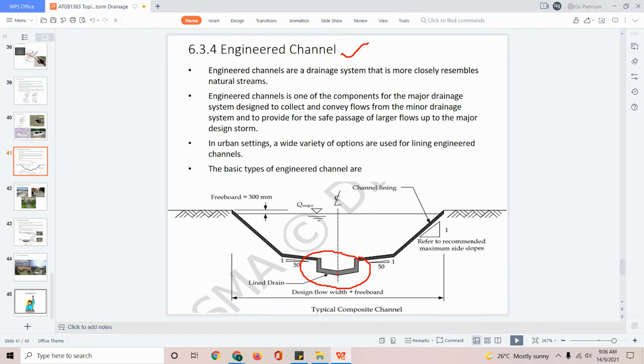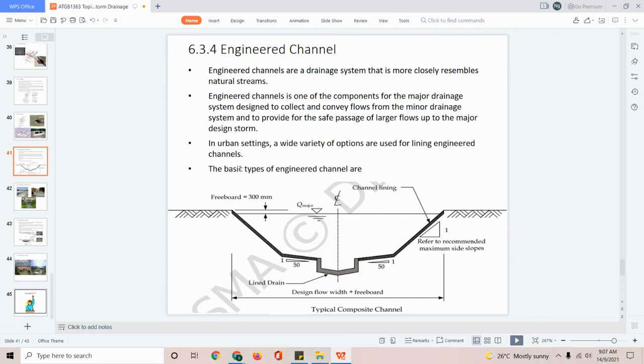a good flow of water when there's a low season of rainwater. So this is the idea behind designing an engineered channel with a smaller drain size at the bottom to allow water to consistently be able to flow out. So we call this an engineered channel.